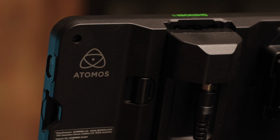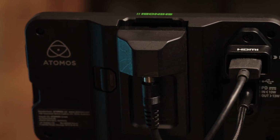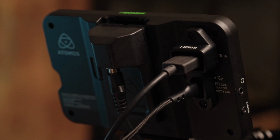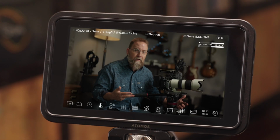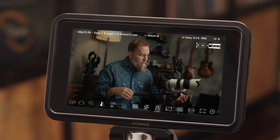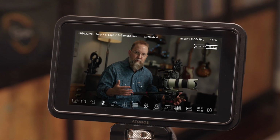However, when I saw the newly released Atomos Shinobi II, I immediately ordered it. I did no research, I did nothing, I just clicked the button and said, send it to me. It sorts out many of those shortcomings that I had with my Ninja. It adds a much brighter screen, it has better battery life, an updated interface, and for some of us, camera control. But I kind of regret not researching my purchase more.